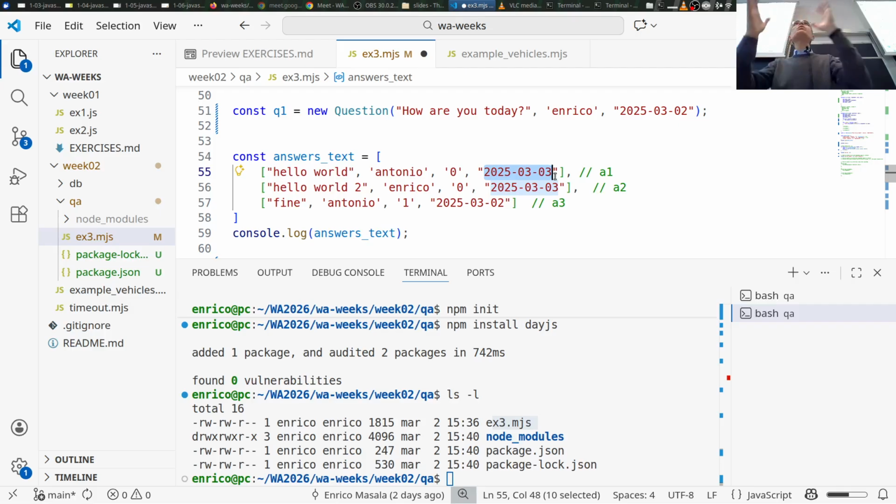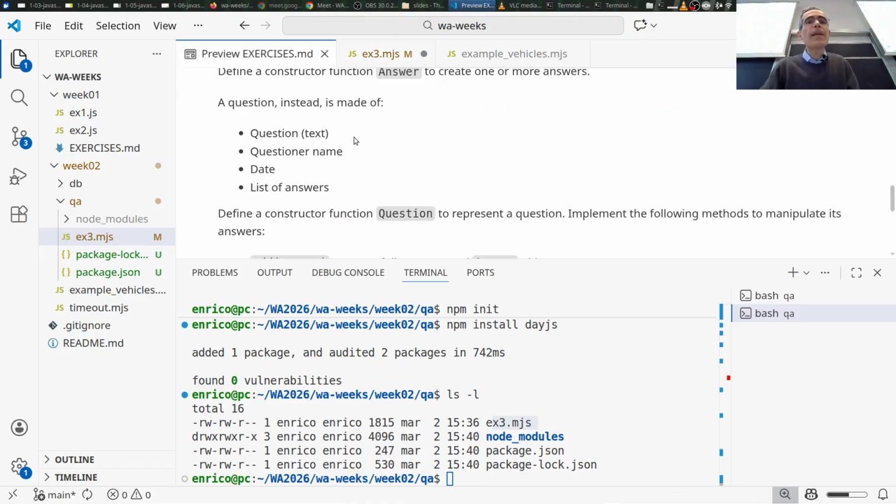Also in your web applications, the user will type or will enter dates in the form of strings from the interface. Okay? And then it's up to you to decide which is the best point, if any, to convert it into a dayjs object or use a library to handle dates. Okay? It's a programming decision that is up to you, unless it is in the specification.